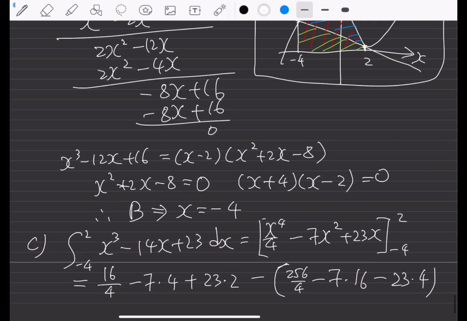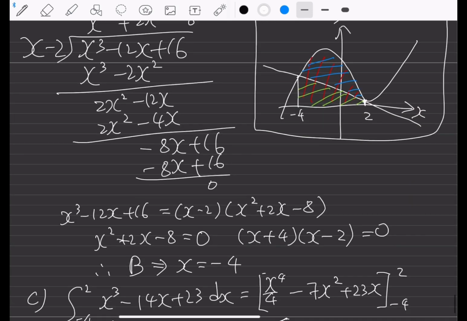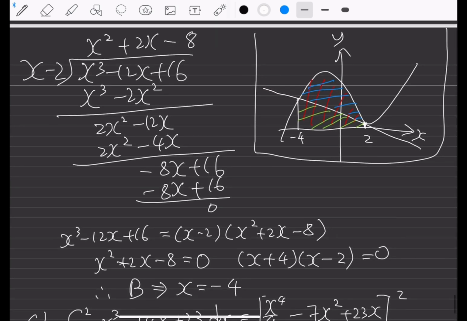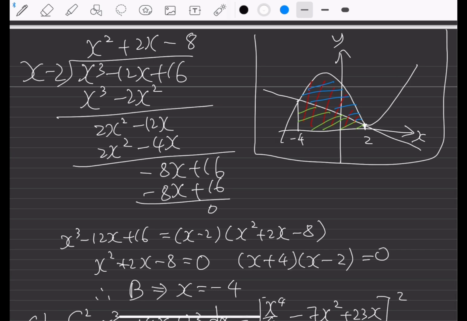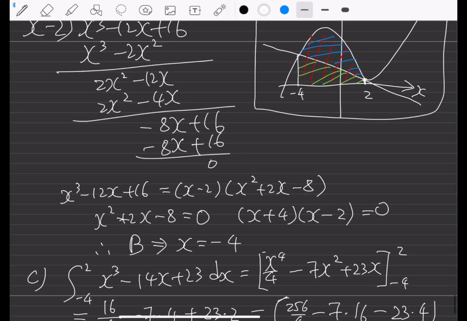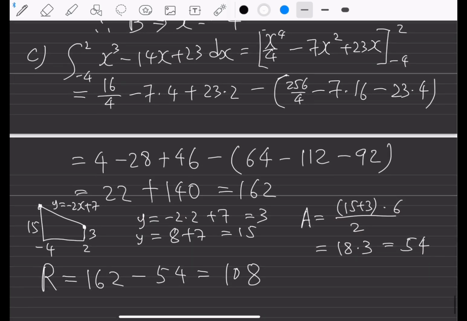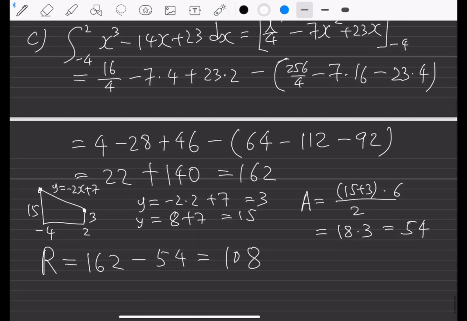We used a lot of techniques, including differentiation, integration, polynomial division, but you don't have to do that. That is only one of the methods. And some analysis, sketching a graph, finding the area of a trapezium, and then using the algebraic method, we finally proved the answer and finished the question. I hope you understand the solution, enjoy the video, and see you in the next.